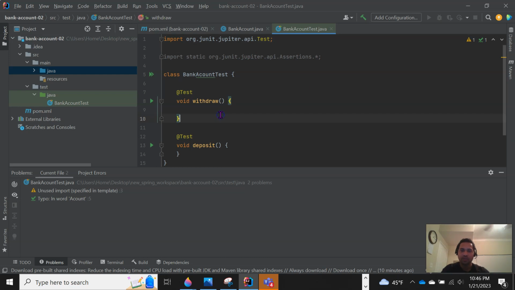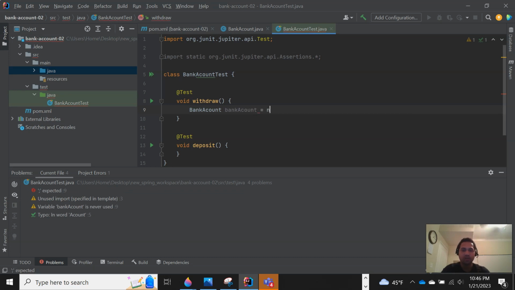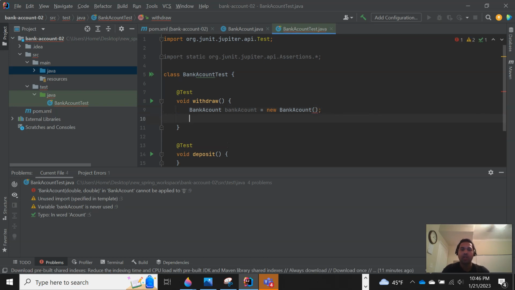So now we're gonna create these two test functions. First, we need to create the object of our class, right? So bankAccount equals new BankAccount, Control Shift Enter, and then you want it to do withdraw, right?